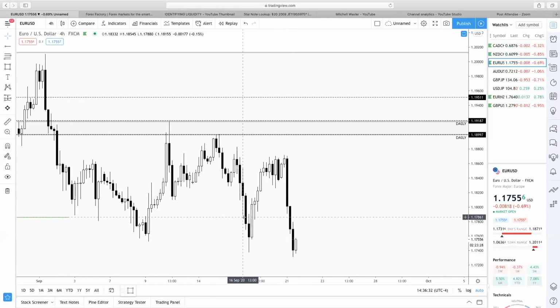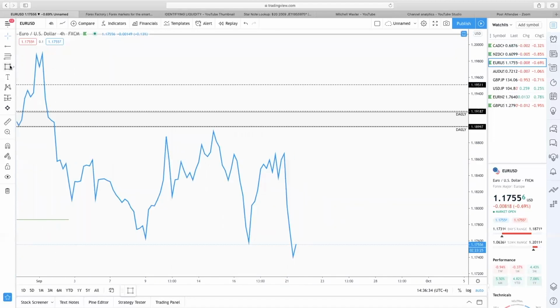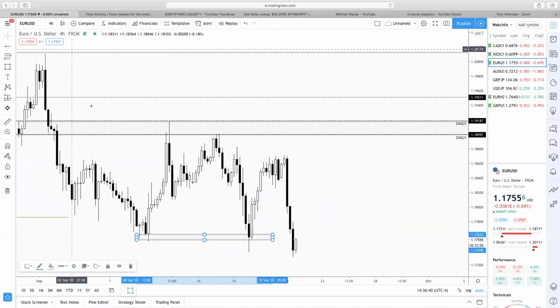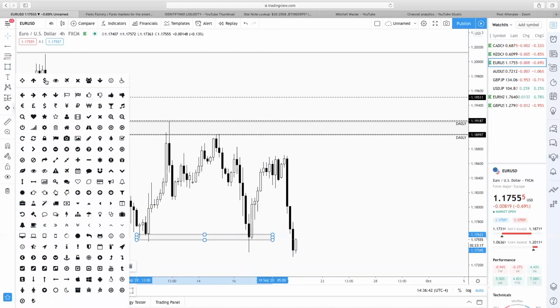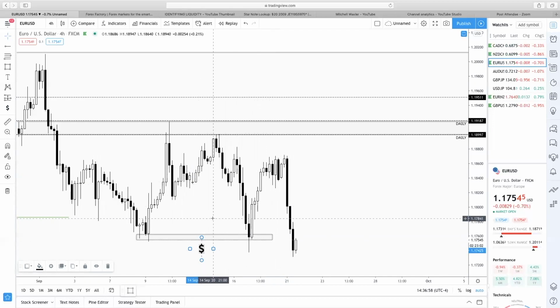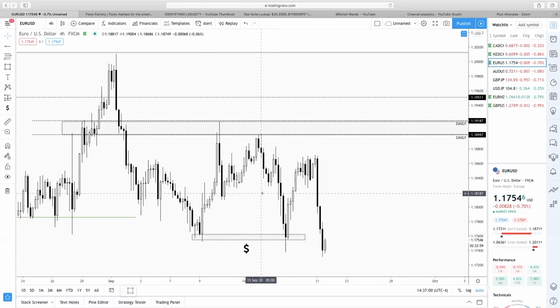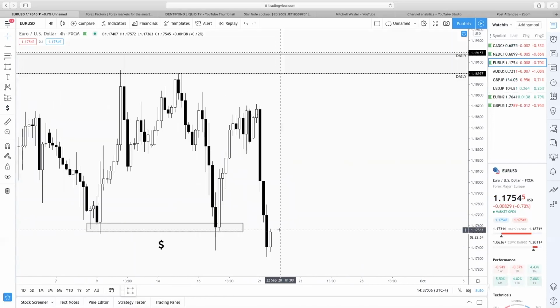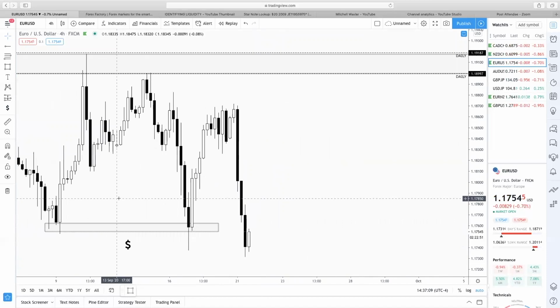Once this first move happened to the downside, if I go to the line chart, you'll see really clearly that we have perfect relative equal lows. That tells me there is a lot of money sitting under here, due to the fact that we have relative equal lows and that the market pushed up very quickly to the upside. So a lot of people were buying the market right in here, telling me there's a lot of money in this area. And overall, since we're expecting a reversal to trend back down for a little bit, that's something I want to make note of.